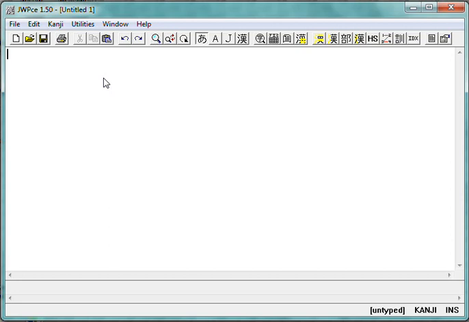Those cannot be directly typed in JWP with your standard QWERTY keyboard. However, Japanese also has, like some other Asian languages such as Korean, a phonetic language that's made up of symbols. There are 43 or 47, I forget exactly the number. Anyway, there are about 40-some different symbols for the phonetic language in Japanese. The phonetic symbols come in two flavors. They come in what are called hiragana, which are the more curvy or script style of characters, and then there are the katakana, which are the more boxy, square sort of characters.